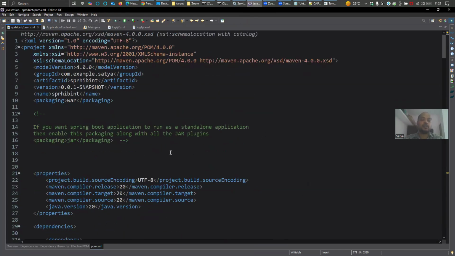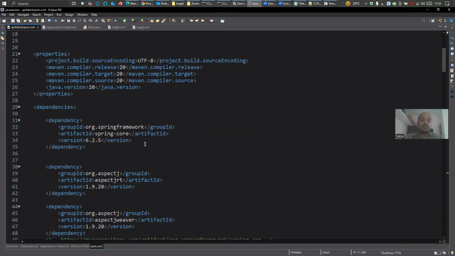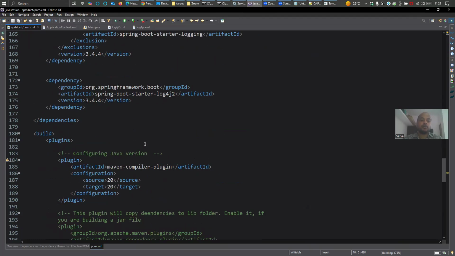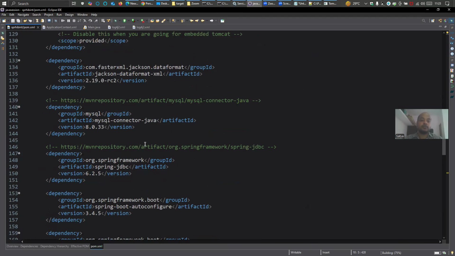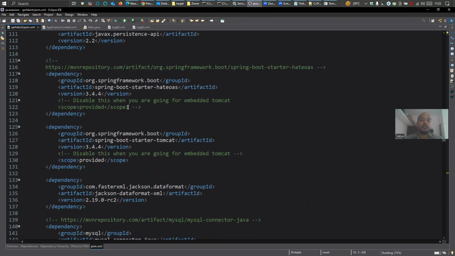That change I will do, enabling it to a jar. So the jar file is enabled now. Coming down, I have one provided scope, right? In one place, the provided scope also needs to be enabled.